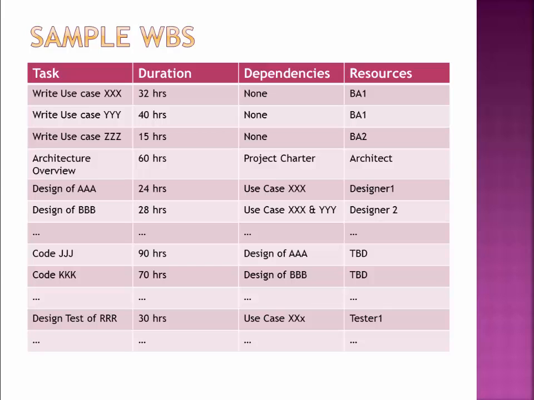Again, we do an architectural overview. We need to have the project charter done for that, and that's going to be the architect who does that work. And we have specific design elements. So design of the web services, design of the data access object, design of the website pages, whatever those pieces are going to be. And then there's dependencies based off of use case X or use case Y. And then we have different people who's going to be working on those again.